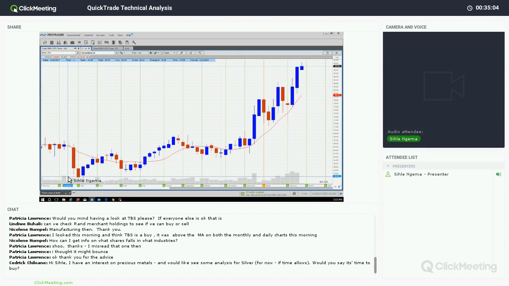But I checked the S&P 500. I think we did touch on it on Friday. I checked the S&P 500 this morning when I came in. I saw that they had a positive close on Friday, and they broke some resistance levels that we had on our chart. It looks like the market in the States is really going to get a bit of a run over the next couple of days. We'll wait and see how things unfold there.